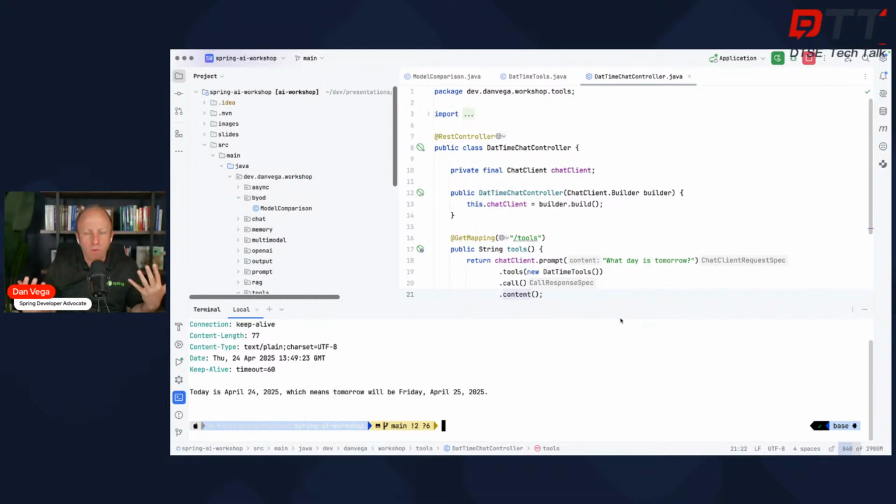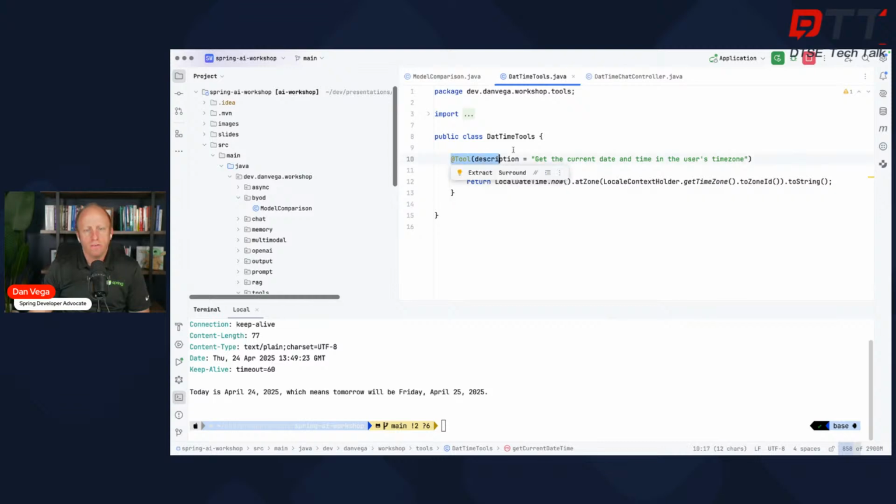So this is all abstracted out for you. Just by defining this @tool annotation, this could be anything. I think I have an example in one of my repos of a weather call. Again, it is just a tool, and then you write your own class that maybe connects to the weather API and figures out the weather for whatever city you give it. This is really how you start to build some really cool applications. Any limitation of the large language model, you're able to provide more context or the ability to get more data based on what the user's asking.